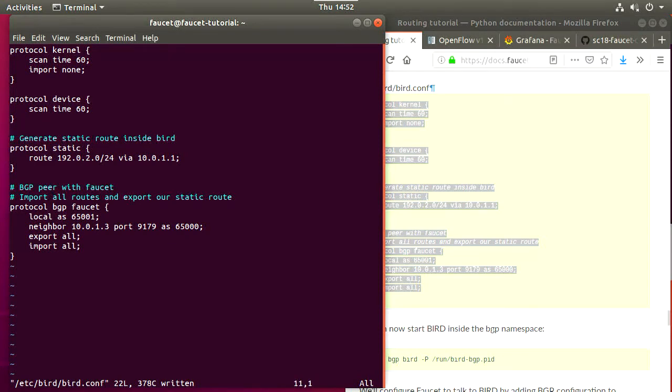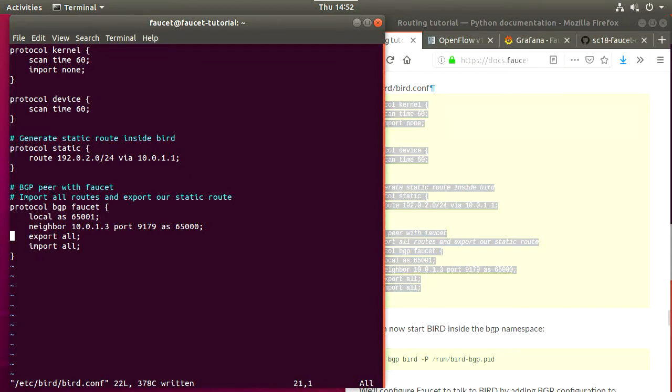So in Bird, you get these different protocols that have names and types. Static just lets us statically route from that subnet to that IP. Now you may notice we've gone from one static to another static. Normally you would have a whole BGP infrastructure here. I just didn't want to have to set this up for each tutorial, so I'm just going to hand wave it here and say, if it can be a static route here, it can be any kind of route. It could be an OSPF route, ISIS route, whatever you wanted.